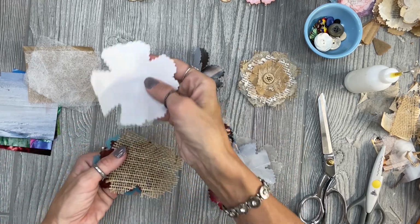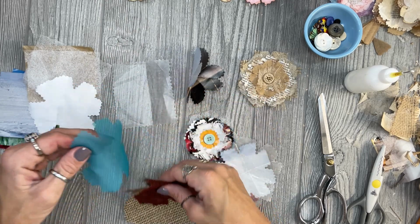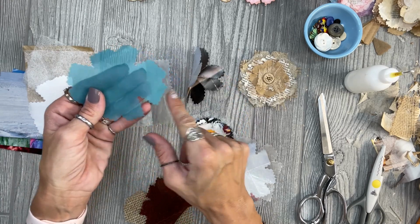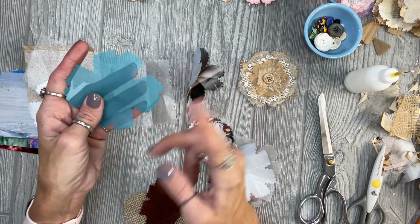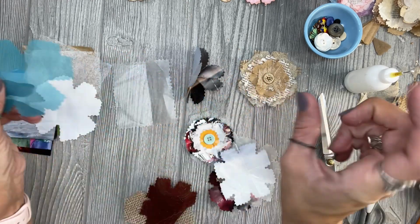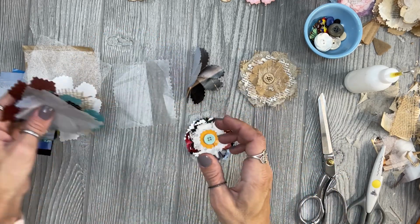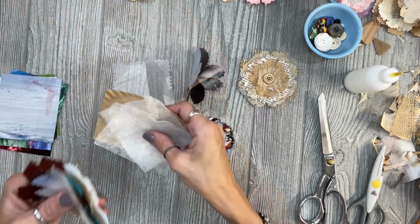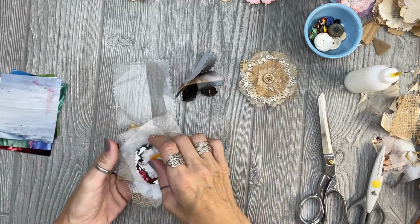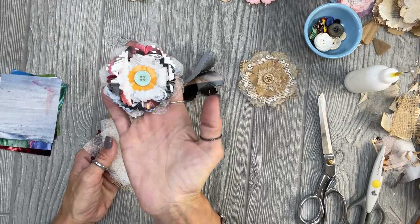And this is a piece from an old shower curtain. This is some sheer curtains from my daughter's room when she changed her room theme and her color. And I took one of the little valance things and cut that up. So you don't have to have all this fancy stuff to make your flowers, because this one is adorable. I just love that one.